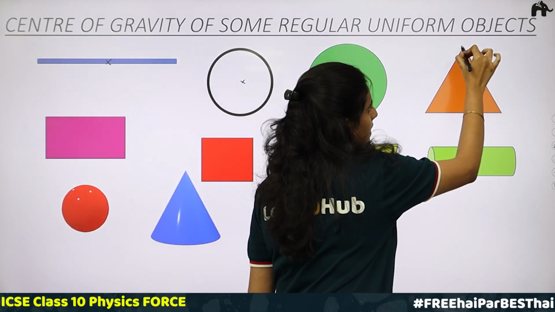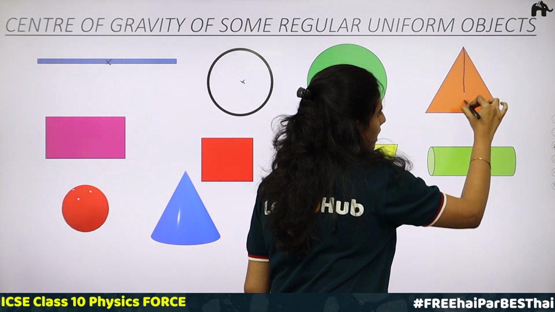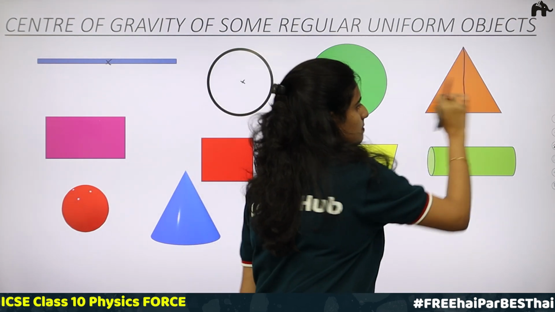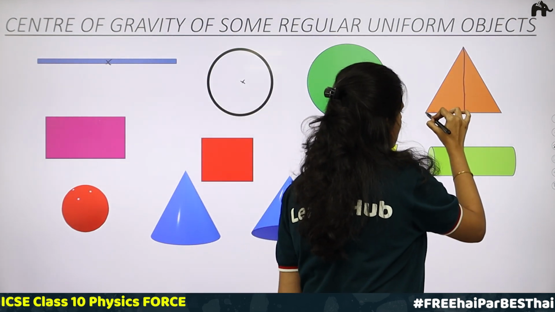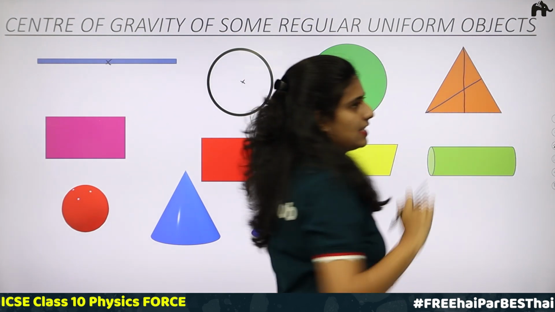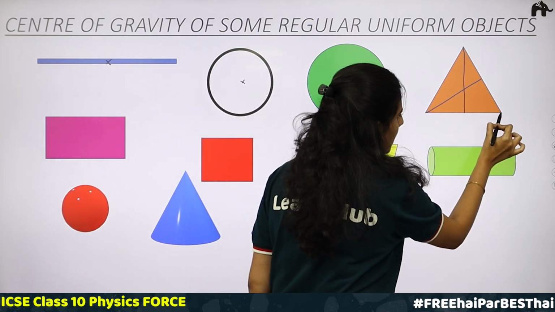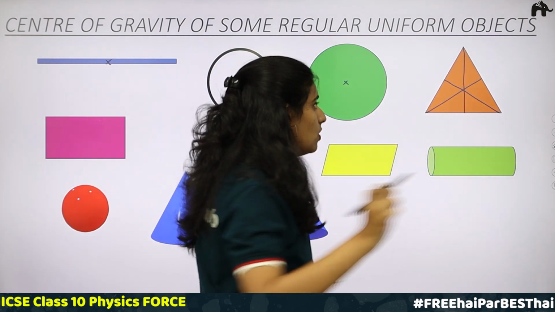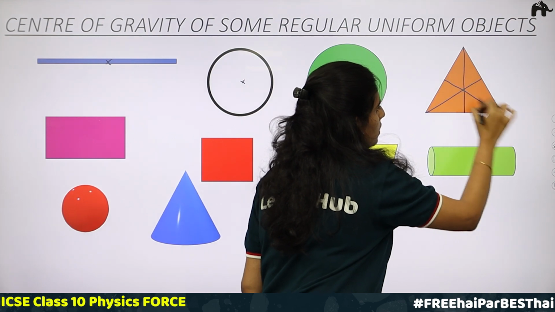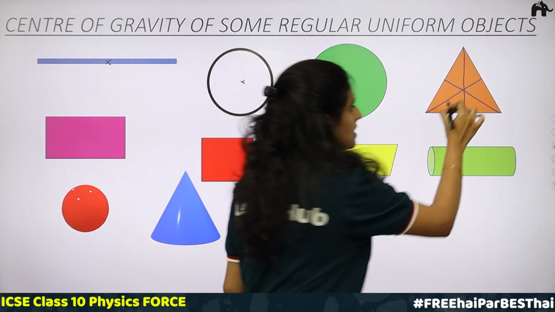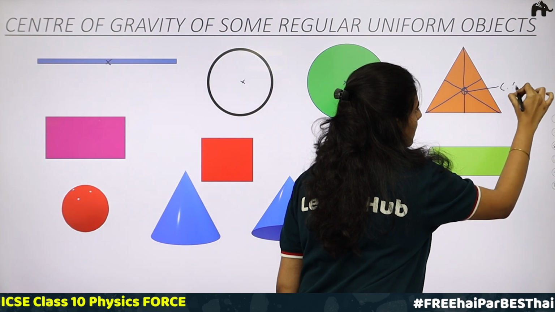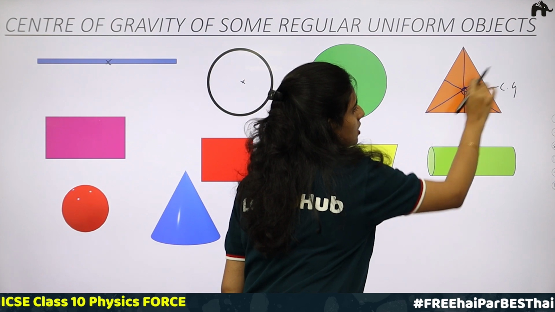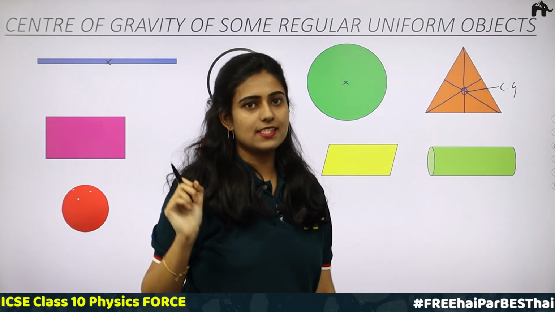Okay, this is my first vertex. I am drawing a line to the midpoint of this side. Okay, this is my first median. Now the second median, from this vertex to the midpoint of this side, and from this vertex to the midpoint of this side. I got 3 medians now. Now all these 3 medians will be meeting at a point. Yes, this is the point, and here the required center of gravity of the triangular lamina is at the point of intersection of all these 3 medians.